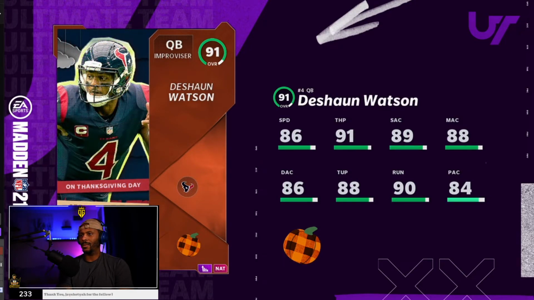A lot of people have been asking about Deshaun Watson. There is finally a Deshaun Watson coming into the game as part of the Autumn All-Stars. He has got 86 speed, 91 throw power, 90 throw on the run. So Deshaun Watson is going to get an Autumn All-Star item.